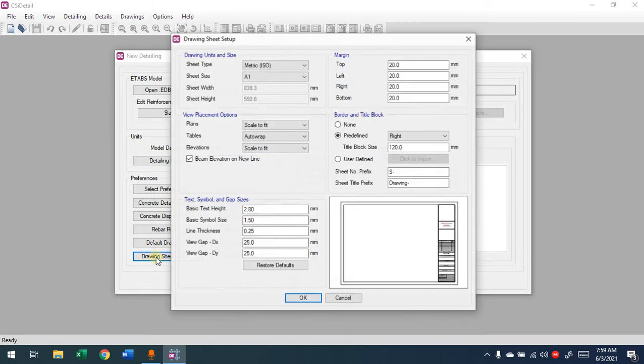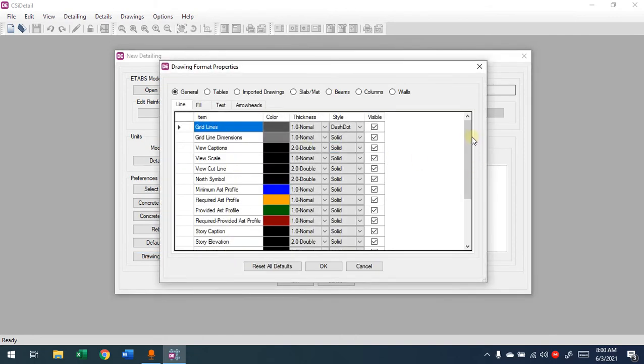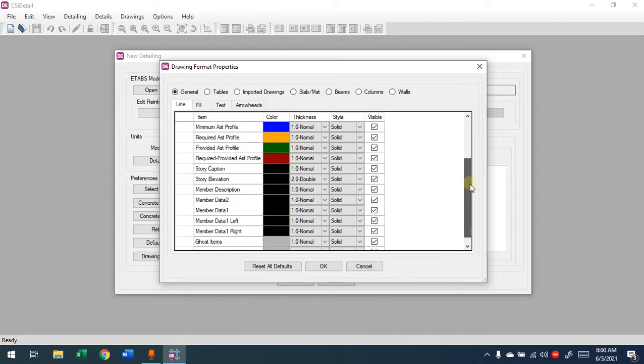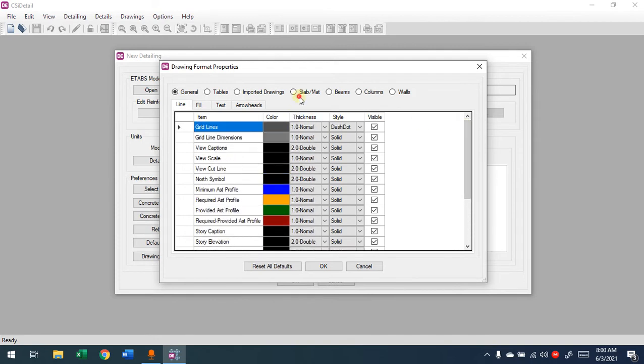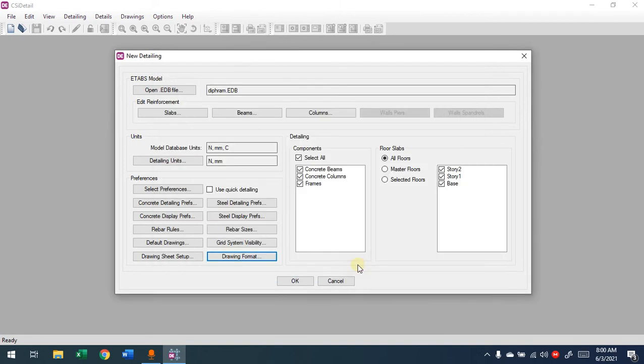The sheet setups here are basically the way that you want to set up the size of them. This is kind of optional. This is the size of the sheets. Why? Because the drawing will preferably be printed on A1 paper. Leave this one here. Drawing format for coloring things if you want to. If not, leave it by itself. It's totally fine. For each section, you can go and change the things that you have, but leaving it as default is totally fine as well.